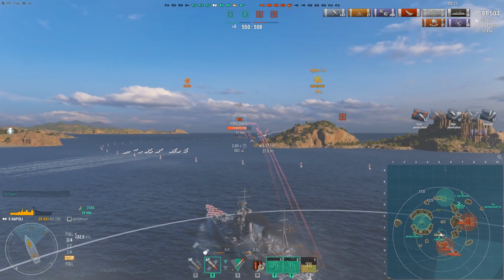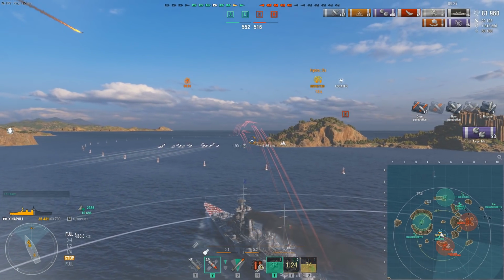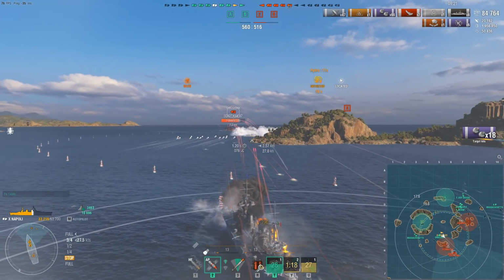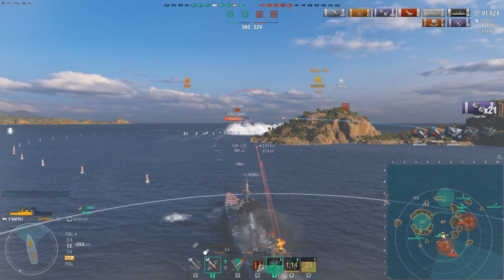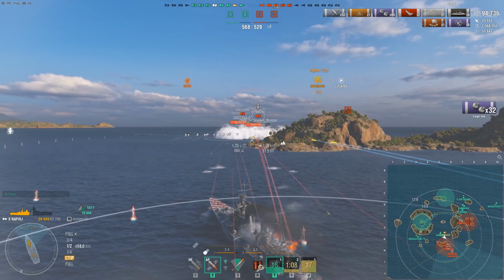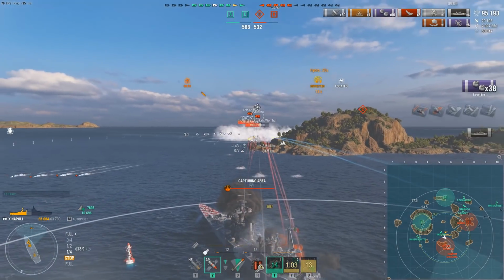So, enemy Shikishima here. Not close enough yet to actually get the Citadel yet. I'm going to see if I can get it. Once again, you can see that the SAP is just doing work here, getting some damage. I'm just going to be careful. I don't really want to get blapped by anything hard. Oof. Okay, let's see what I can shoot next. I believe this Plymouth is backing out, so that should be a good amount of damage there.